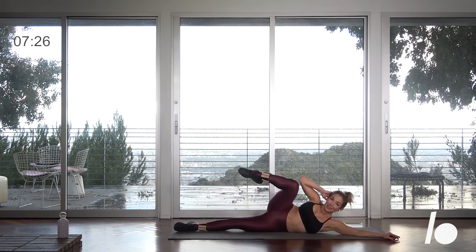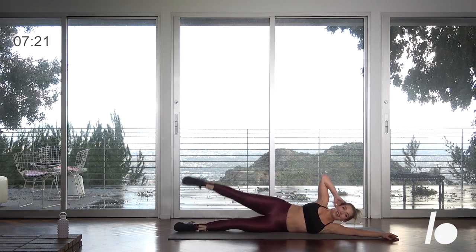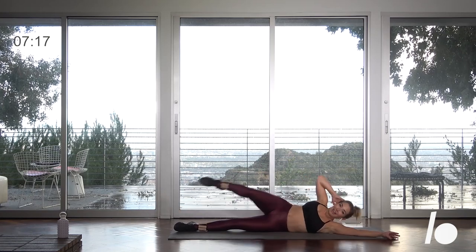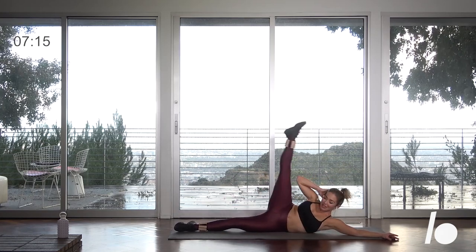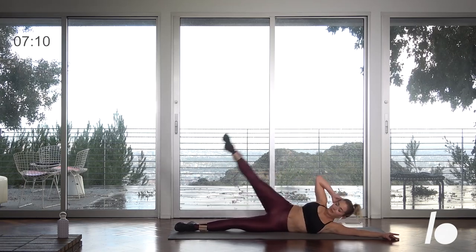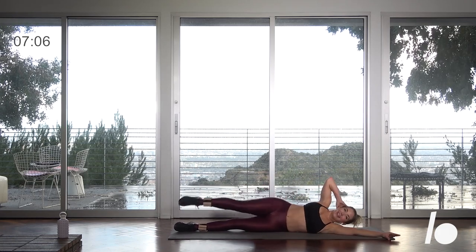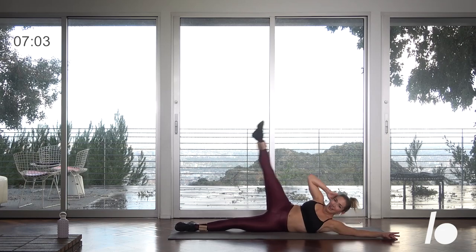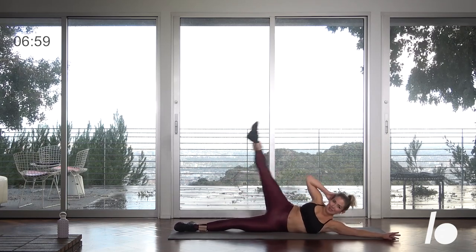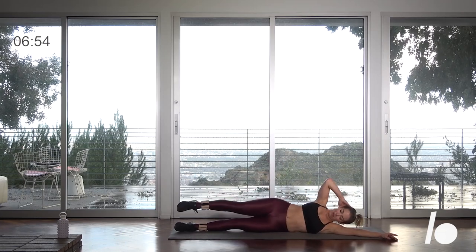All right, we're gonna build. Here we go. You're crunching, lifting, crunching again. Leg parallel, and now it turns lateral. Not easy. Exhale, you can do it. This is all you, babe. Takes a lot of focus.